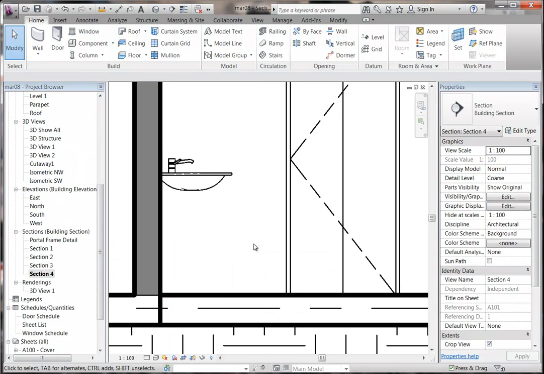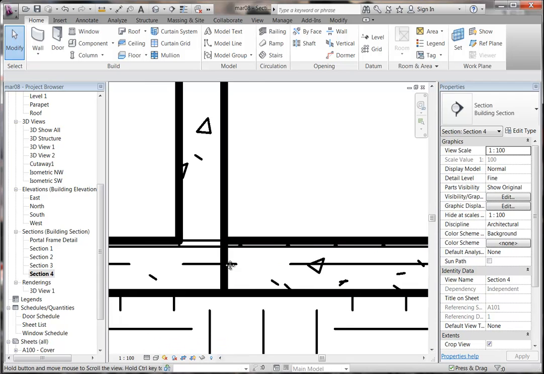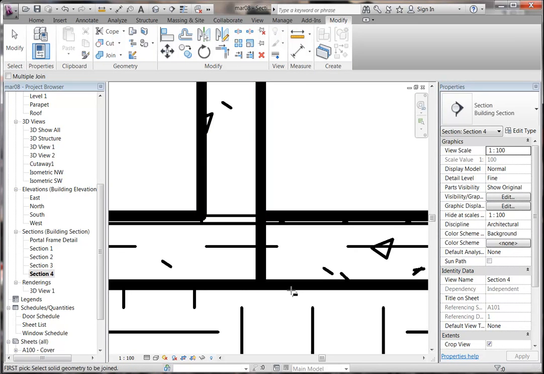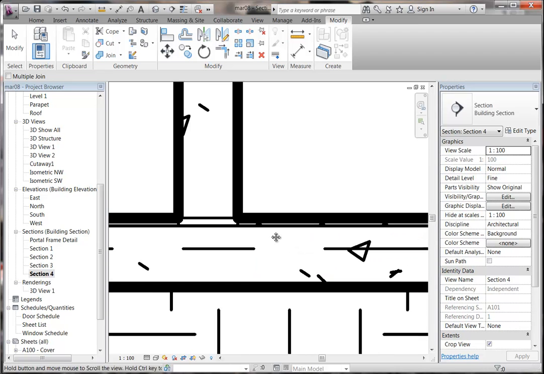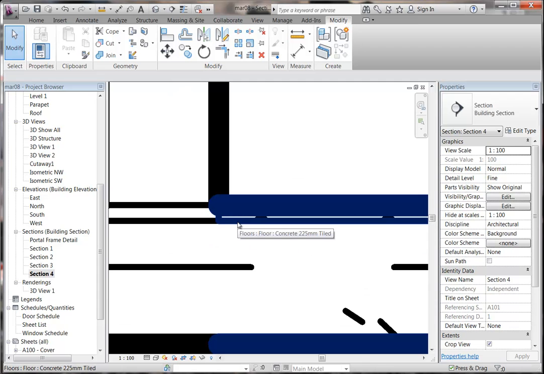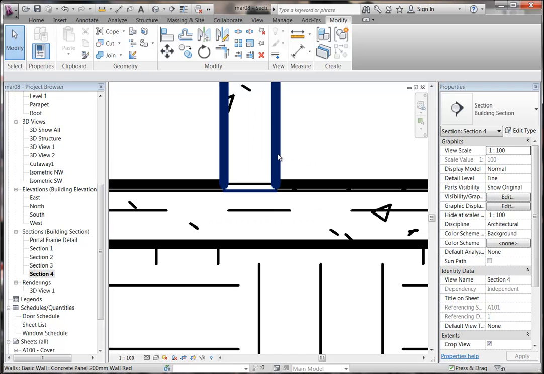The section there, you'll see, shows a division between the two floors, and I'm going to go to Define so you can see the components. If you use join geometry there, you can join those two floors together, and where they've got the same material, it's joined, but where it's got separate material, it's not. Now, the wall there is correct, it's coming down to the slab, as it should, and then the floor lining's inside that. That's the point of breaking up the components into the ones inside the core and the ones outside the core.